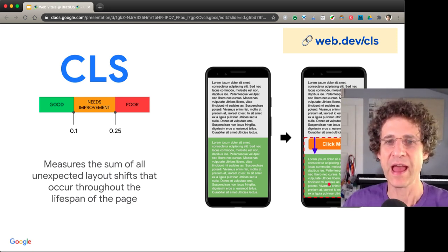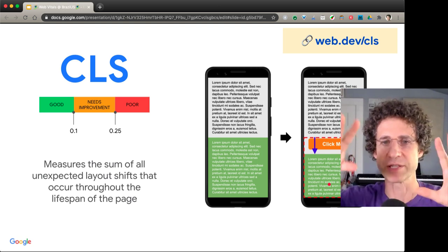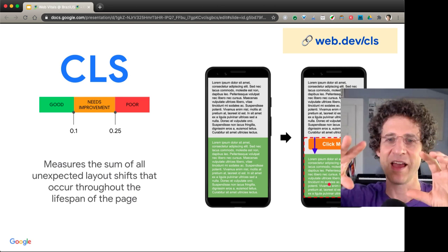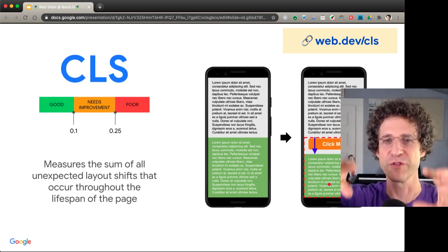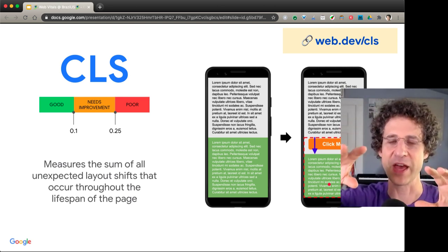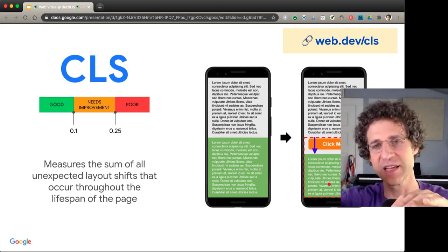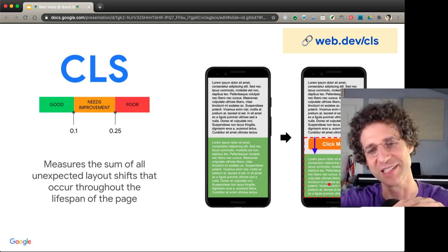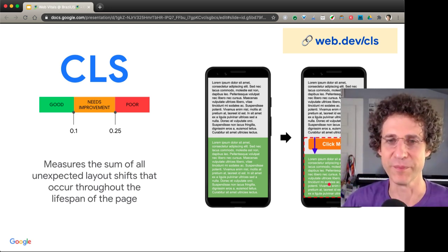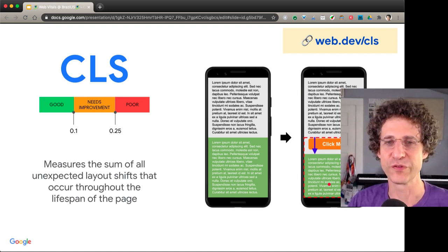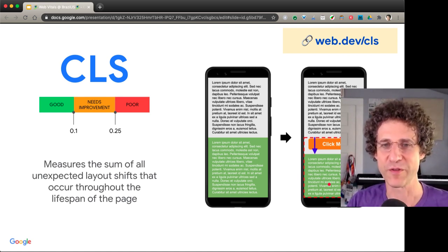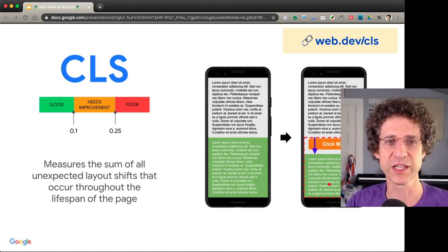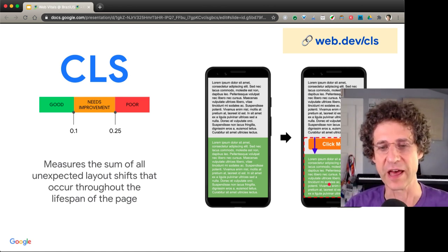It's basically how big the things are that move, how much they move. Specifically, if you take anything that moves and figure out what fraction of the viewport is this thing, and then how far did it move on the page? So the fraction of the size times the fraction of the distance. That is a layout shift number. So all the things that move, these things get added up. The sum of those things is cumulative layout shift. 0.1 is considered good, 0.25 is considered not that good.